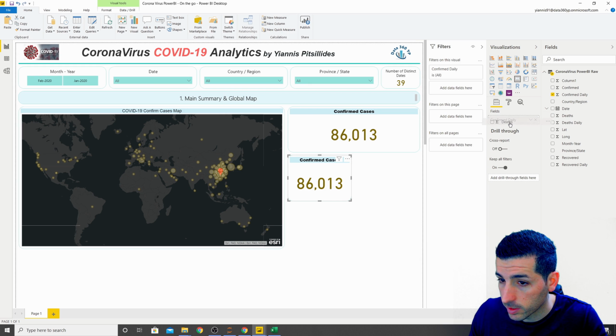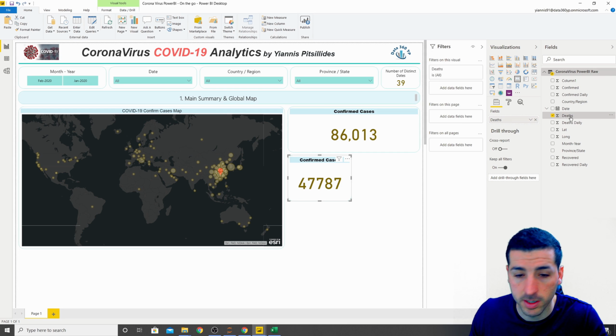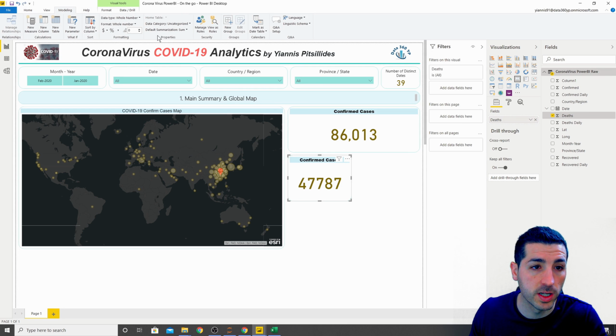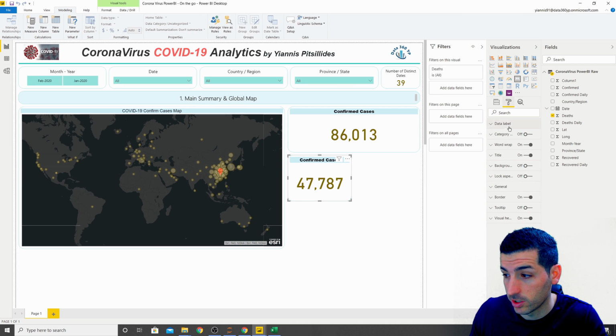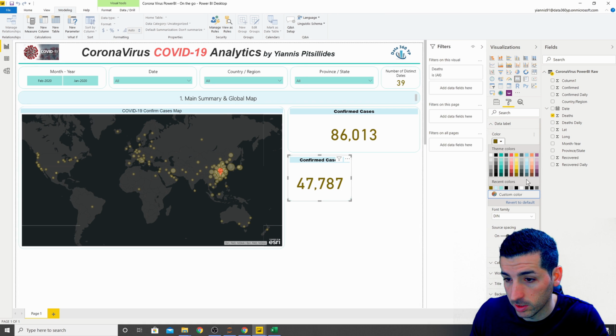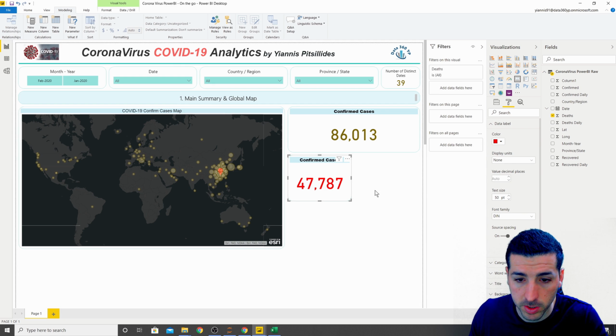Right, and I also want to change now these from confirmed cases, so from the confirmed daily to actually be the deaths. So I actually have to remove it and then put deaths. Then I need to click on deaths, go into modeling, add a comma next to it. There we go, so we can see the number of deaths. And I also want to change, as this is bad, we want to change the data label color to be red. We don't have that red, so we're going to choose a random red from here.